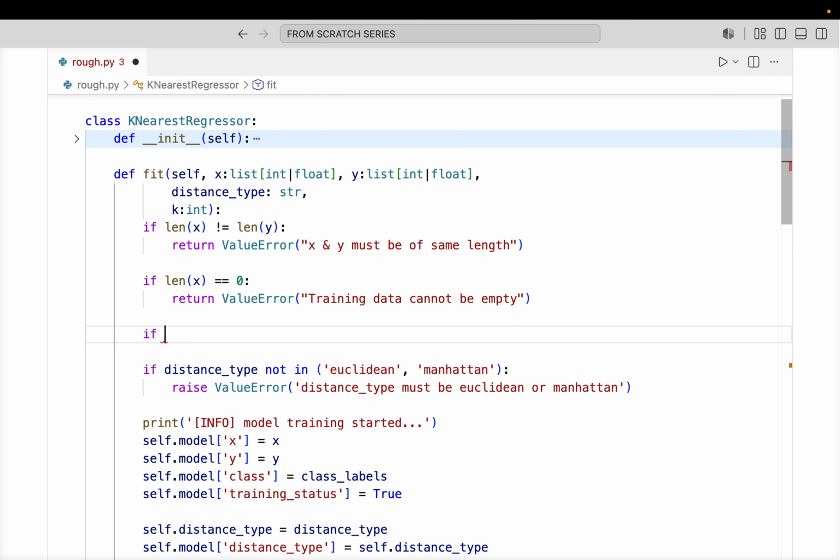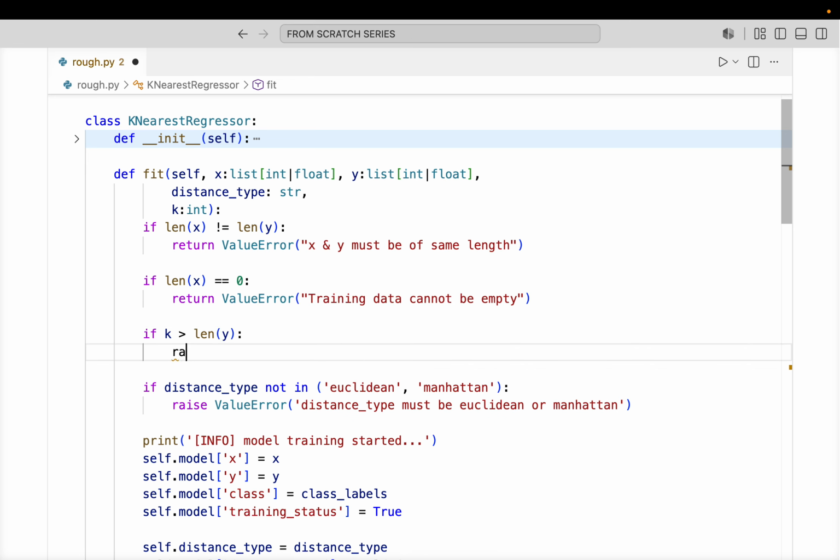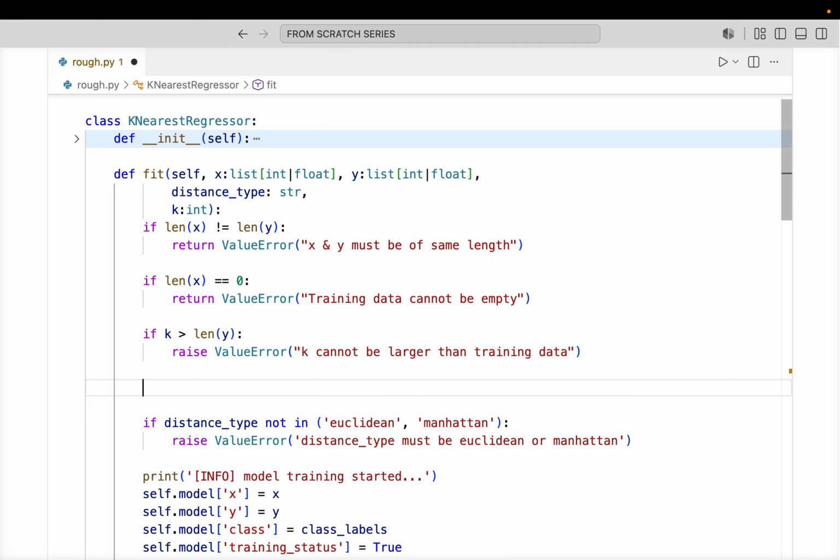I'll put in a few more error handlers. K cannot be greater than y. K cannot be larger than training data. Looks good. And this would be super important.